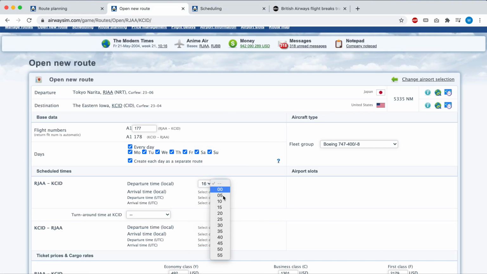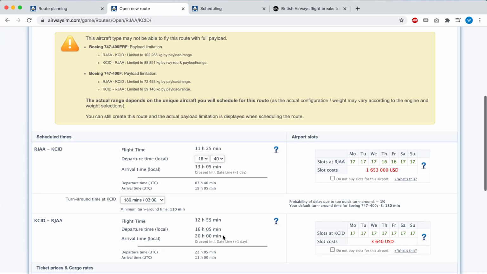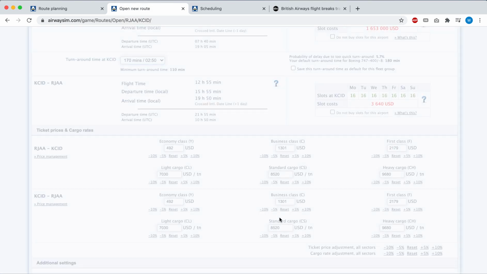I don't know why I gave myself the challenge of scheduling Narita and not Haneda. I think the reason is because Haneda has a lot of 757 flyers. Local time, a 3 hour turnaround. Yeah, that's actually perfect. Maybe we'll compress this a little bit so that the next one doesn't have to be so compressed.